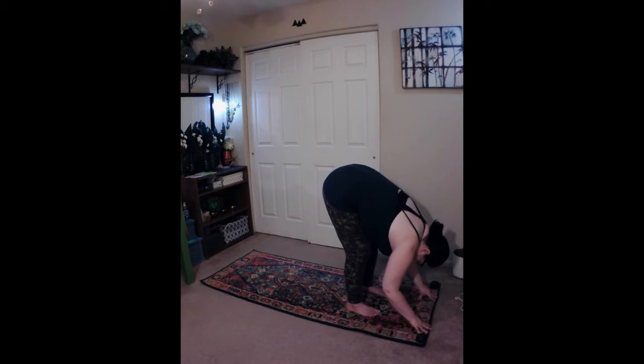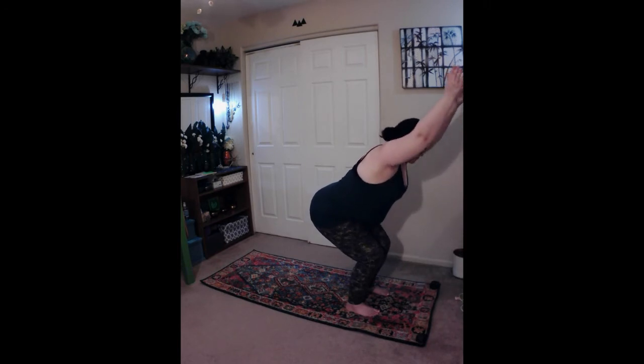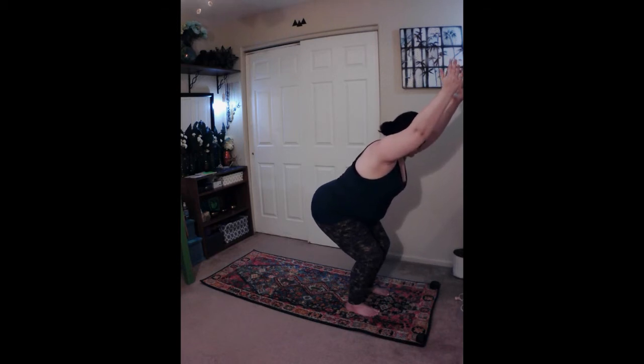Exhale, bend your knees deeply and sit back into your hips. Then inhale and sweep your arms up to frame your ears with the palms facing each other. Keep your hips squared and your back straight. Engage your core. Draw your shoulder blades down and back. Gaze forward. Inhale and reach up through the hands. Exhale, bend into the knees and sink the hips down a little lower.